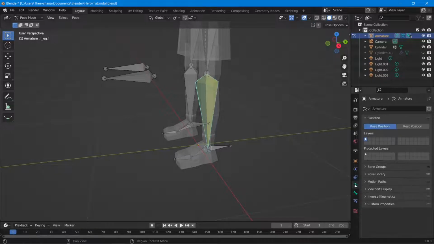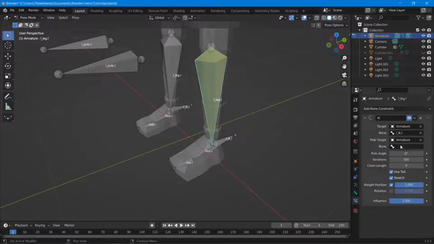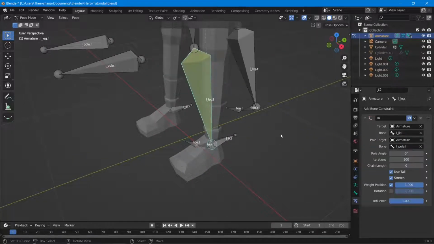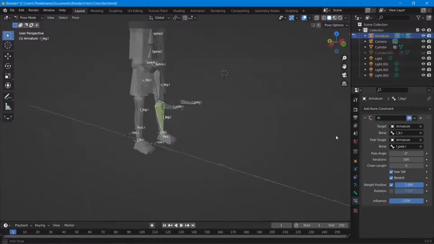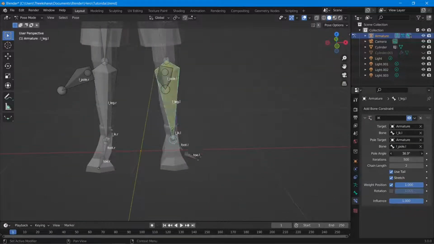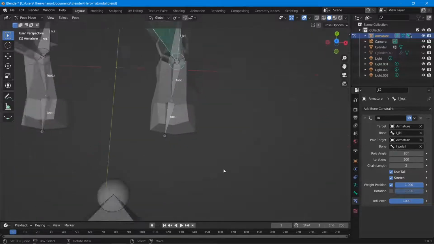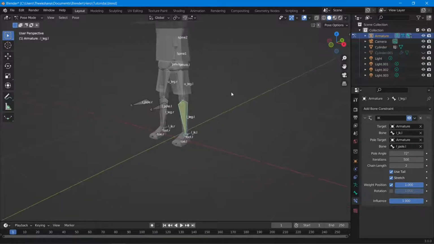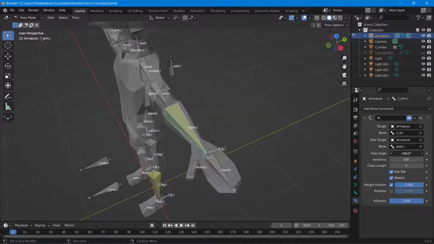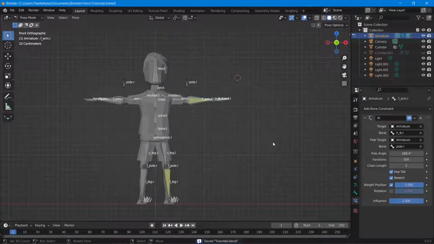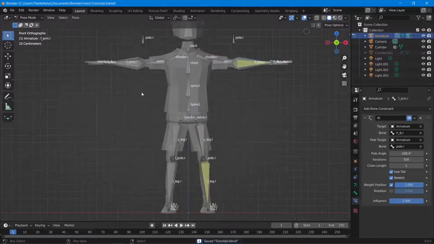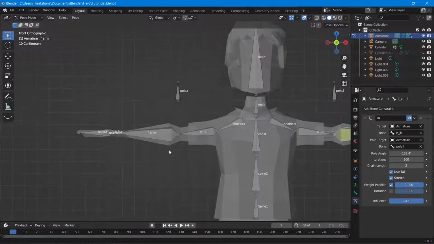Where is it? Names. Save. Just like that, we also have to add it to the right side of the body.